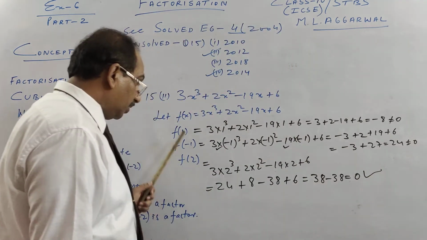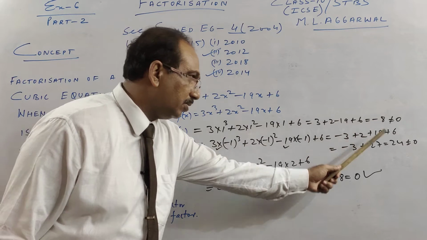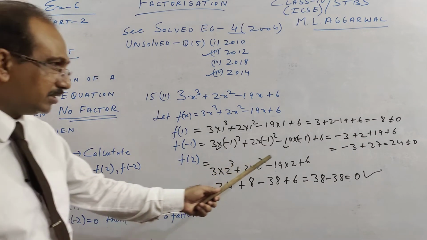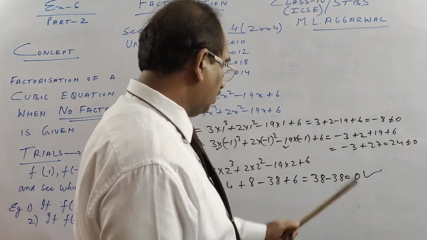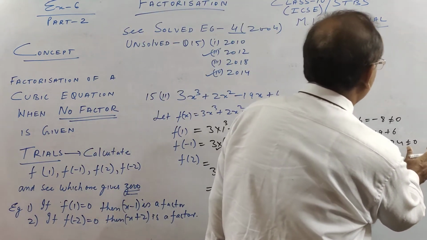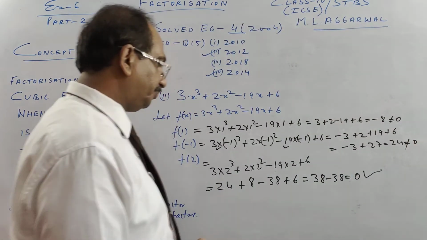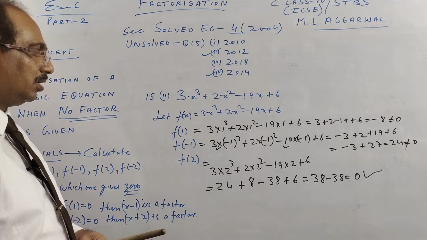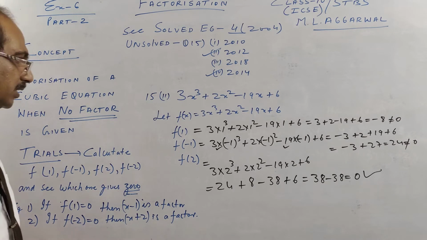Now, this is what we call the trial method. I tried with 1, I did not get 0. I tried with minus 1, I did not get 0. Okay, you see here I added. I did not get 0. So here what I have written, which is not equal to 0. Okay. The third one we got equal to 0. So kindly pause the video and copy. Then one more line I'll add.